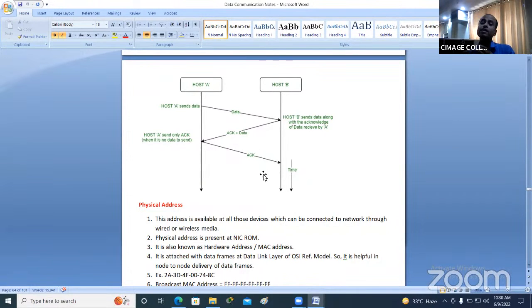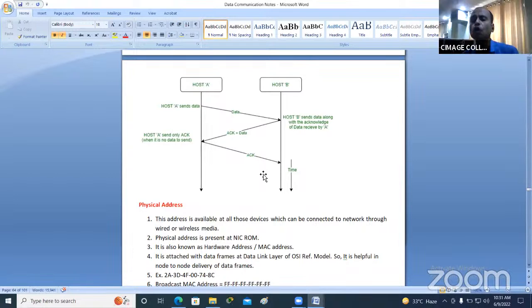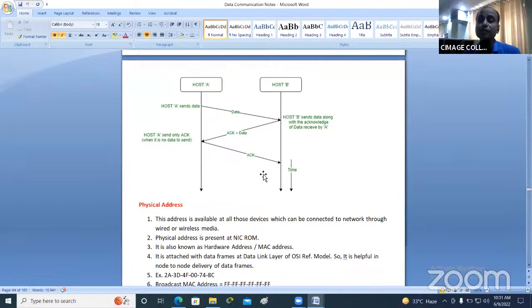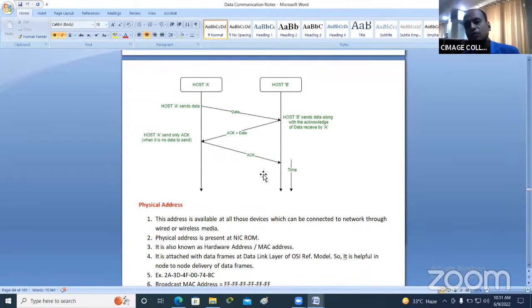If data can be attached with acknowledgement, then malicious data can also be attached with acknowledgement. Sir, malicious data? Malicious means wrong data. And this data will be easily accepted by the receiver, because this is a technique. Yes. Means this technology is not secure, sir. Yes, that's why wireless technology is not secure.